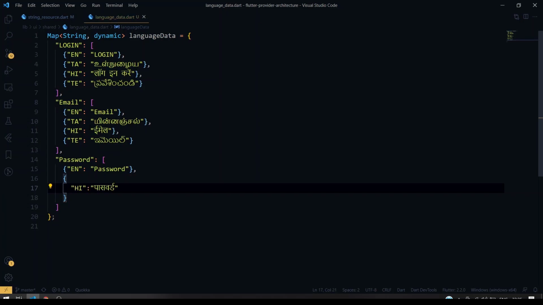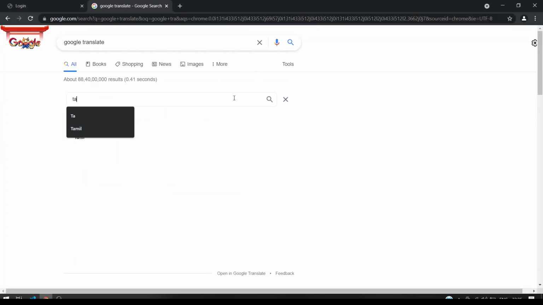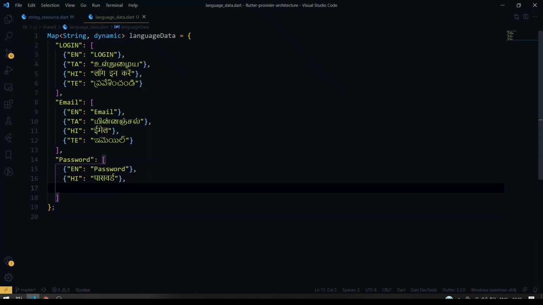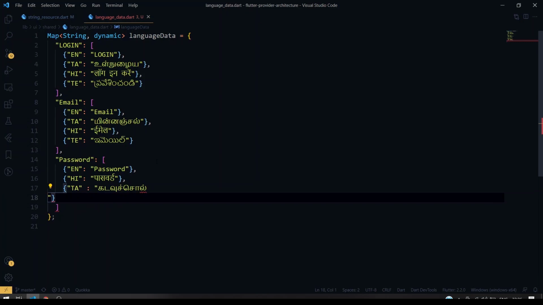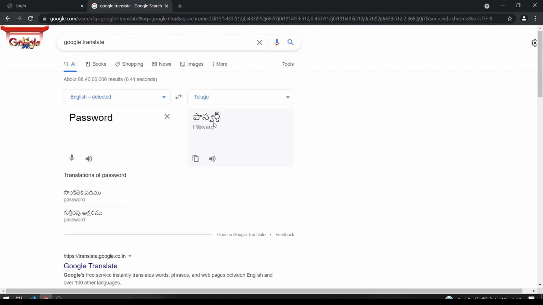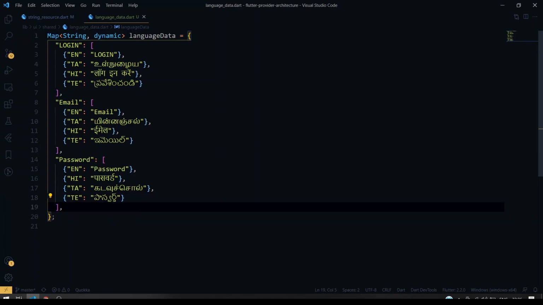Hindi will be, okay. I will see for Tamil. Okay, finally Telugu. So we'll see that in Telugu. Yeah, so we have completed password.